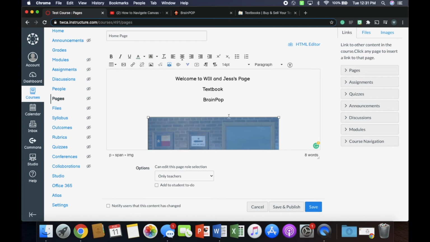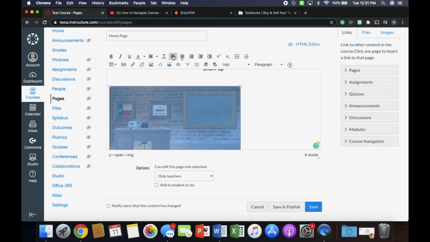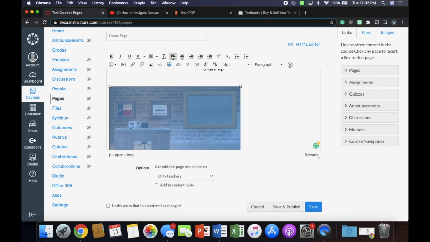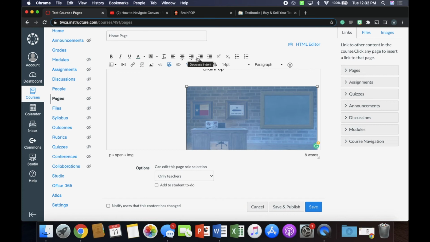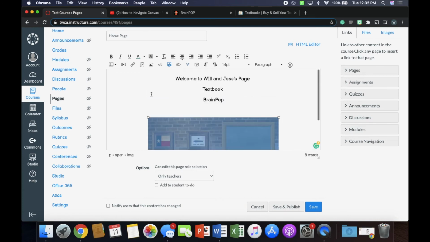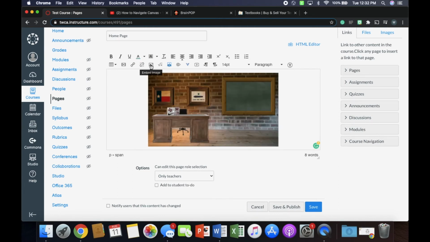Now these pictures are text aligned, okay? So like I was trying to show you in the video, but we ended up not being able to do it. I can go right align on that picture. I can go center. I can go left align. I can go center and increase the indent, okay? I can move that around with my alignment tools. So decrease, go to center, decrease the indent, it'll be right back to the middle, okay? So that's how to embed a picture, and you can just keep going and going and going.